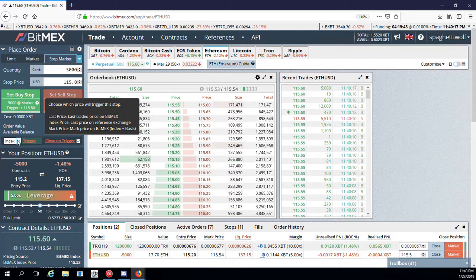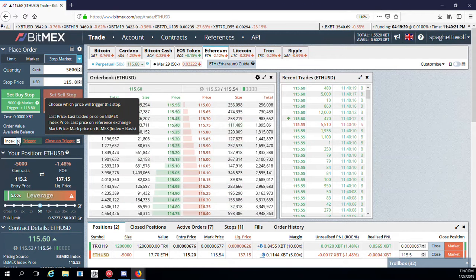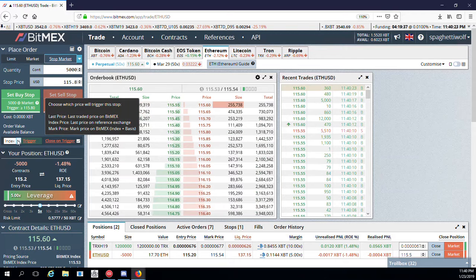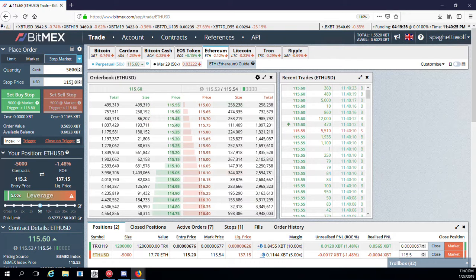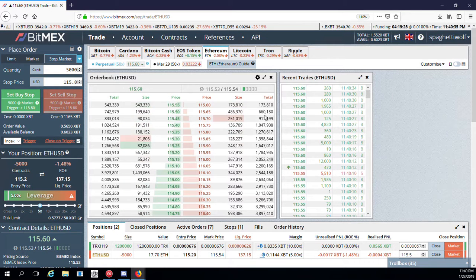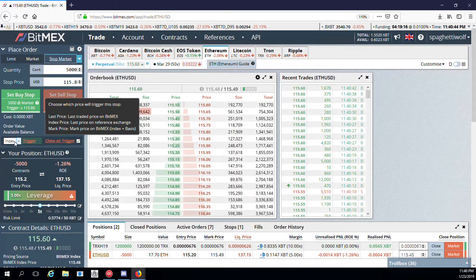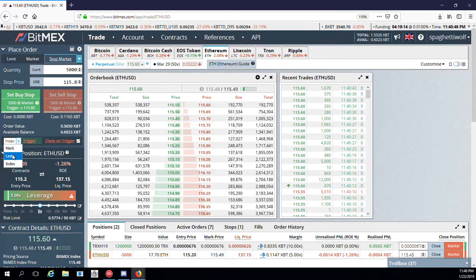And so it has to wait for Bitmex price to catch up to where that liquidation price is before it starts to trigger you out. So let's say Bitmex is already at 115.8, but Bitfinex is not there yet. It won't sell you. Or you just keep going, and so you might end up losing more by the time that happens. But then it gives you some room, because if Bitfinex returns, you don't get liquidated, and you're still in the game to play. So that's the best part about that.